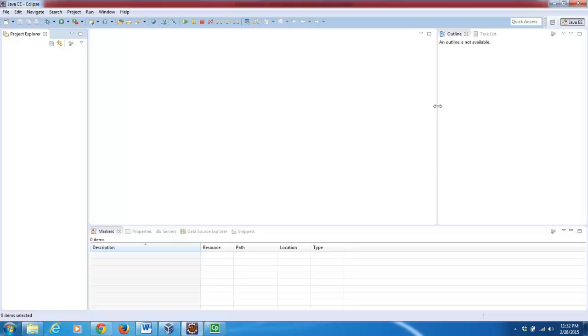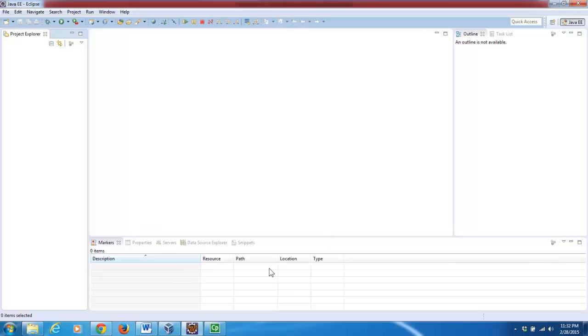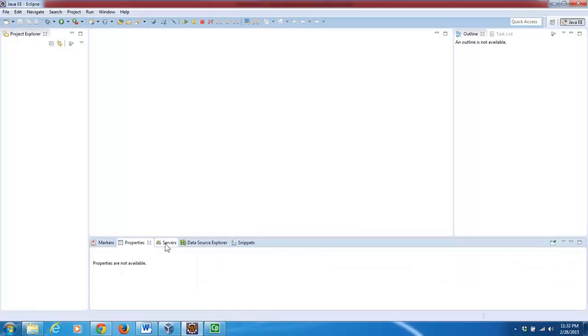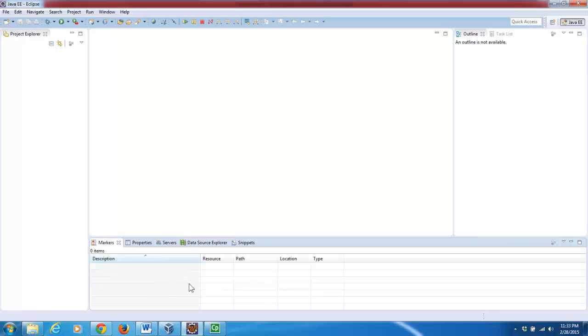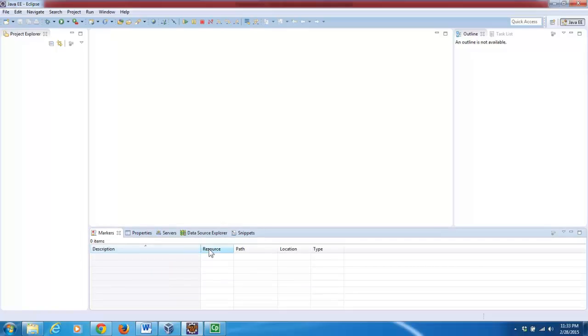On your right side is the outline or properties. Down here you have several tabs: properties, markers, data source, and so on. The outputs will be shown in here.